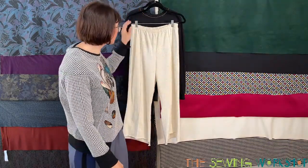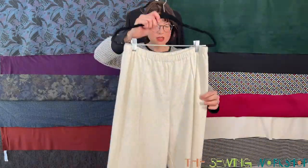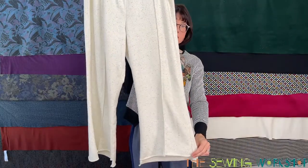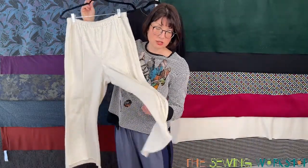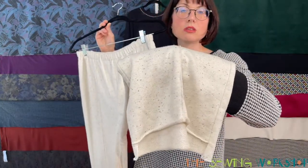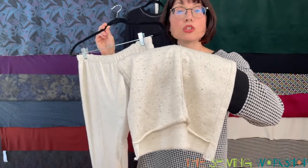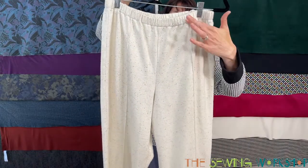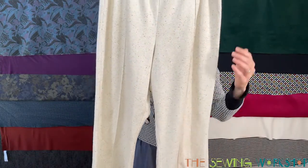And so the silhouette of the slight flare in a cropped pant was really popular. It started gaining popularity in that year. And so we wanted to do our own version. And so we took the Chesney pants and flared them. We still kept them cropped, but we flared them at the bottom just a touch. And then, hopefully you can see this, there we go. And then we took the front hem of the pant and made it shorter than the back hem. And then we created a tuck down the center of the front of the pant.